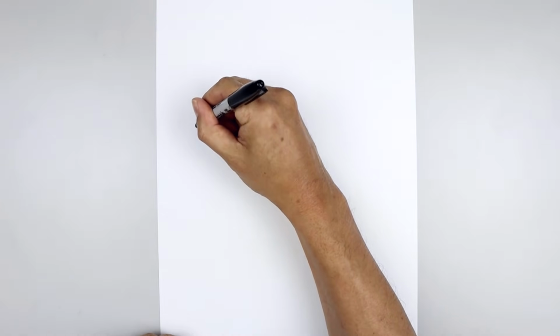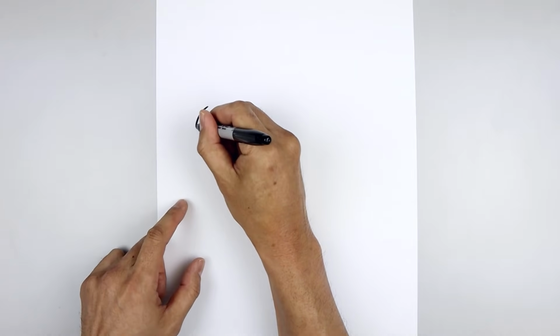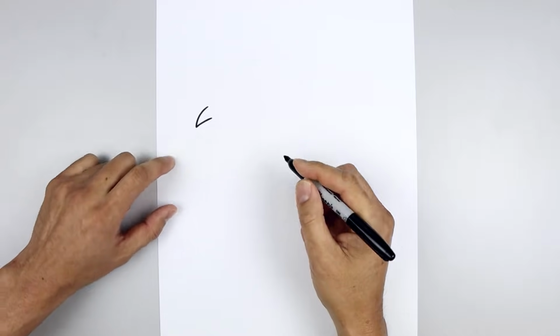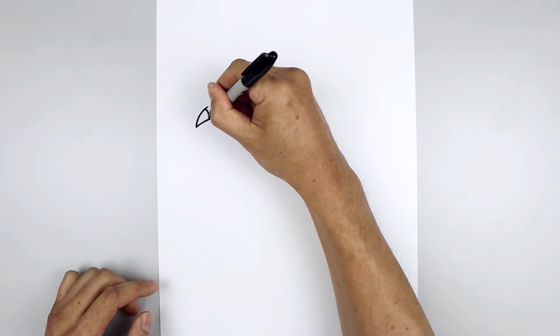Starting up here, start with a curve going up, and then bending that out. Go back to the inside, curve the lower lid, going up and out. Let's draw on the side of the eye. From the top we're going to step in, just round out the side, and then tuck that in.